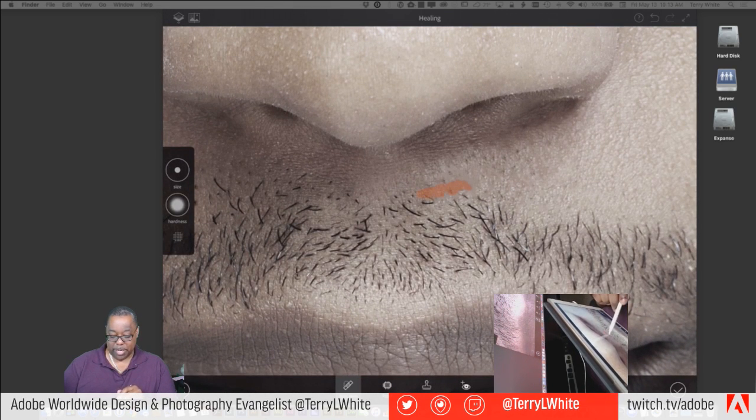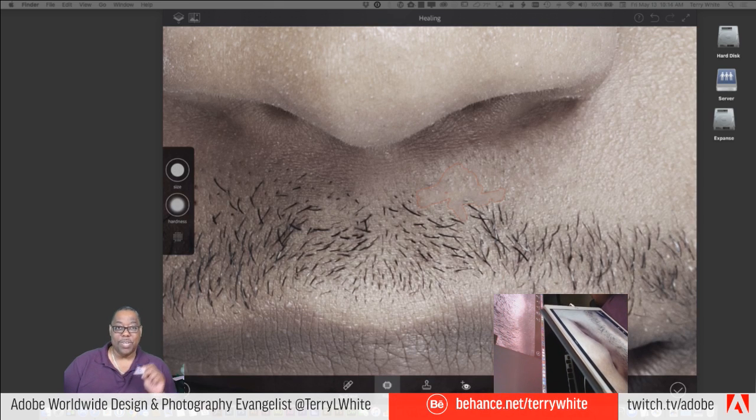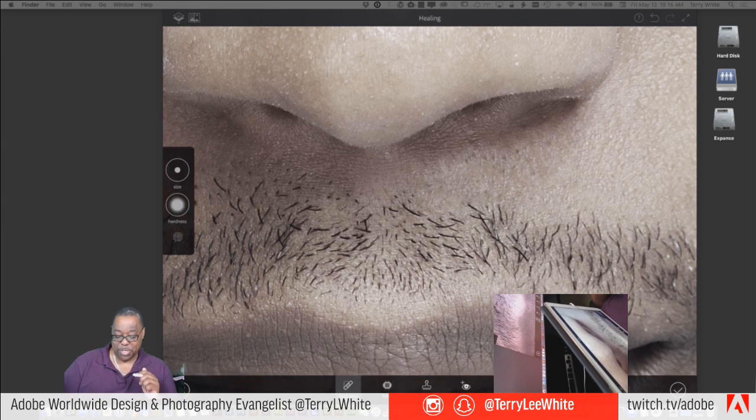So I'll do a bigger area. In this case, let's say I just want to do all of this, and it's going to make a mess. That's okay. When I let go, I'm going to let it make that mess, and it made the mess, but it remembers the selection. So for example, I'm going to go ahead and click the patch tool, and it remembers what I just did. So now I can go ahead and drag that patch over to a matching skin tone and patch it better or more evenly than the healing brush was doing.